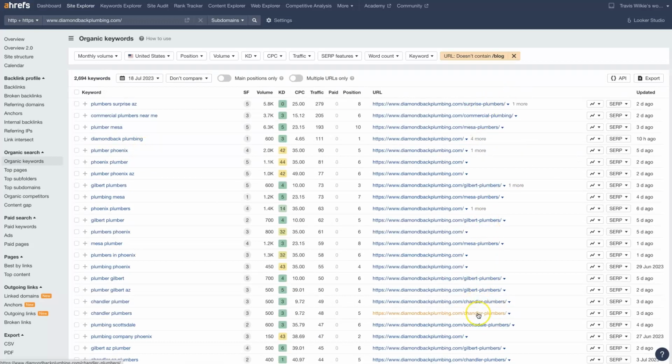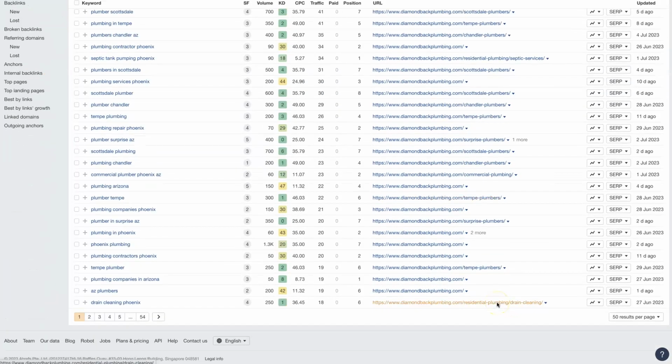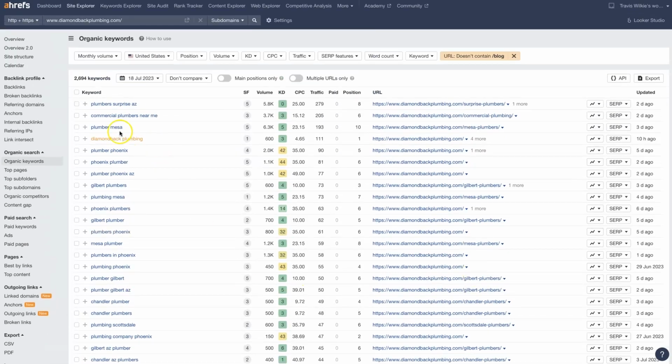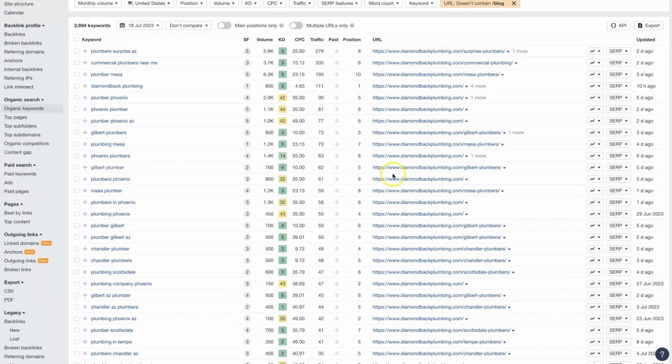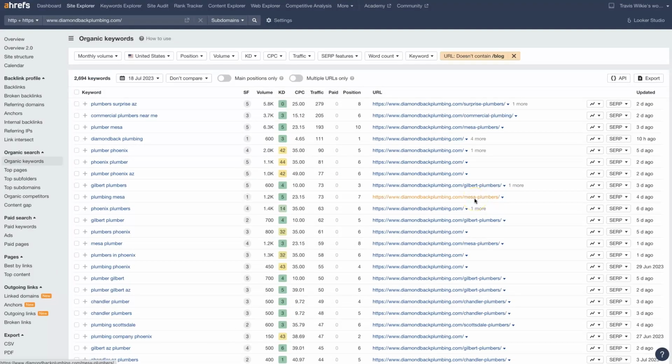So we can see Chandler, Gilbert, Mesa, commercial plumbing. It's sort of like spying on the top competitors and figuring out exactly what they're ranking for, what keywords they're targeting with what pages on their site. And so you can start to find all sorts of relevant keywords, export these, collect a bunch together, and really you start to get a lay of the land in terms of what is really going on in a specific niche. Because oftentimes there's going to be keywords that you don't think about, like Gilbert plumber.